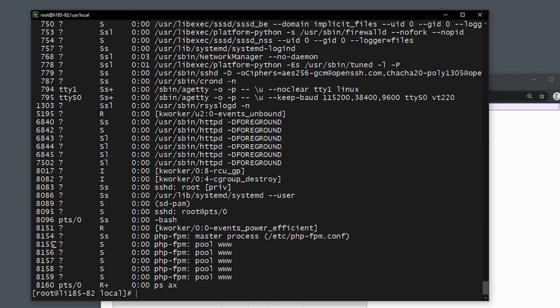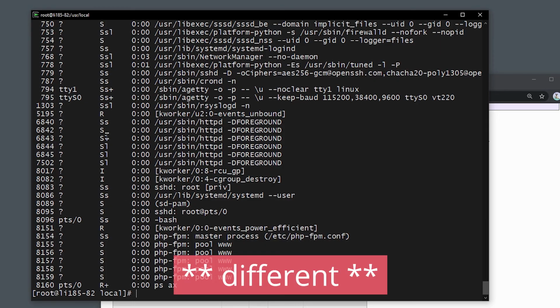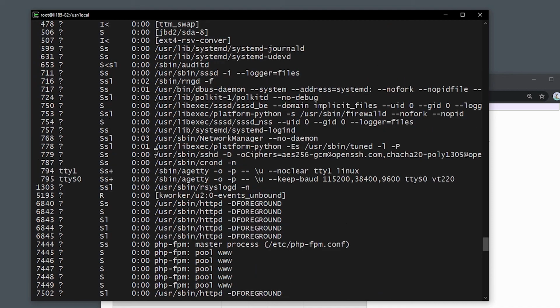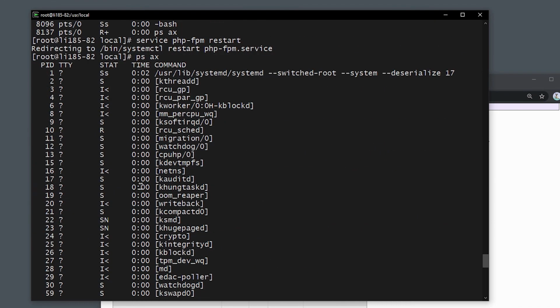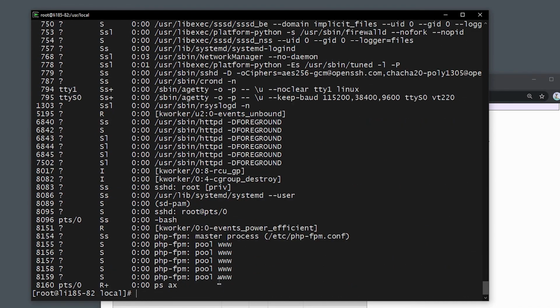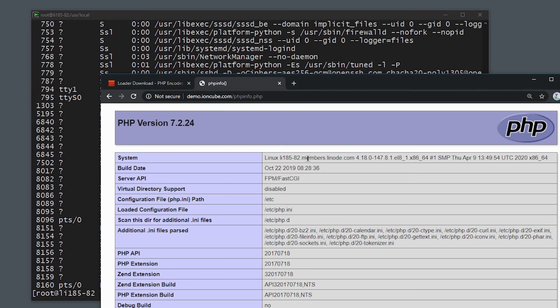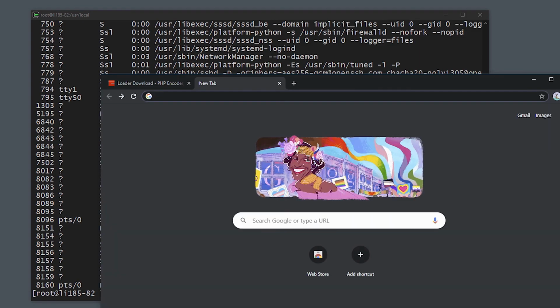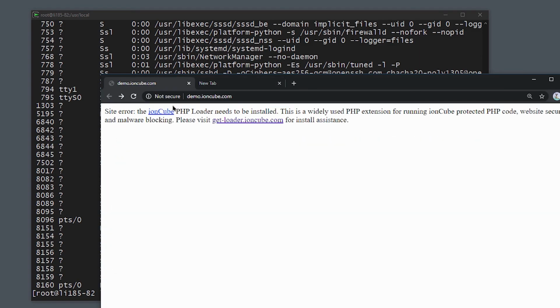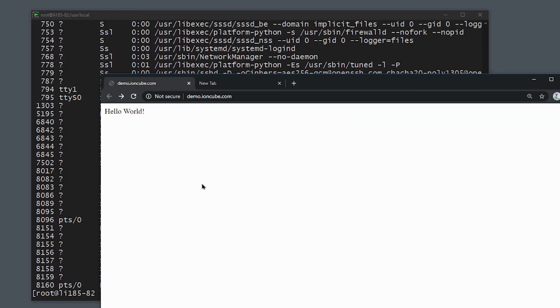And so you can see they're the same. The web server one was 6840, and if we look back up here, that was the same. So they haven't restarted, but the PHP ones, which is what matters, have been restarted. And then once again, if we go back to our PHP script, if I click back, actually that was the wrong window, and hit refresh, there we go, the script's working.